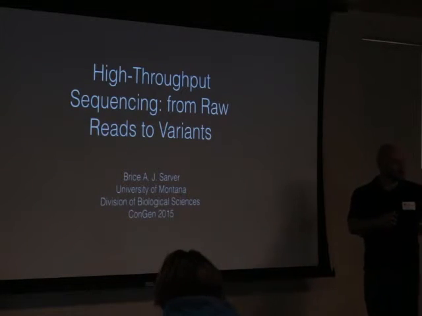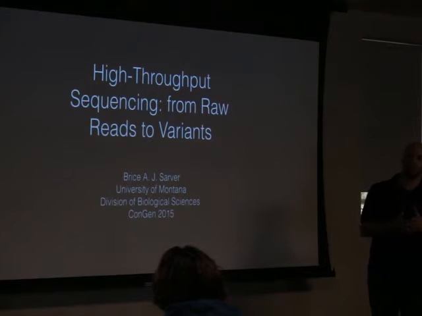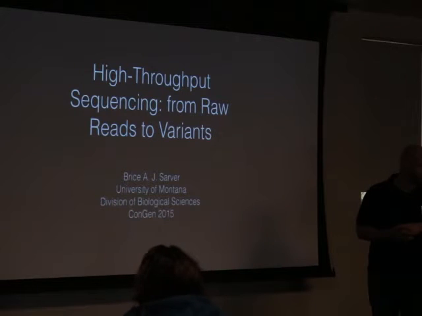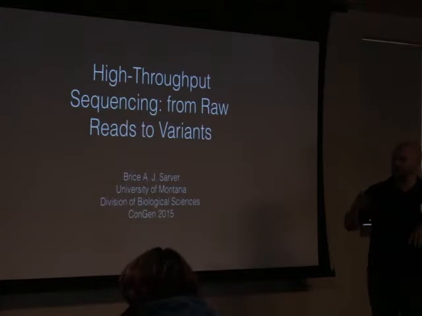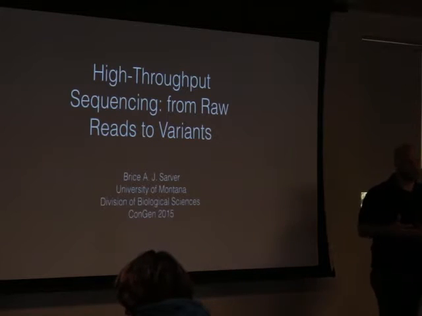So what I'm going to do is go through how you would take effectively raw reads. We're going to start with clean reads, but I'm going to go over what you do with raw reads, all the way through variant calling and some basic filtering. And we're going to be using the command line for this.